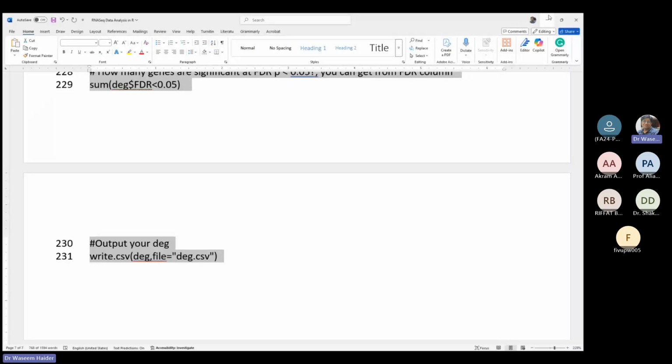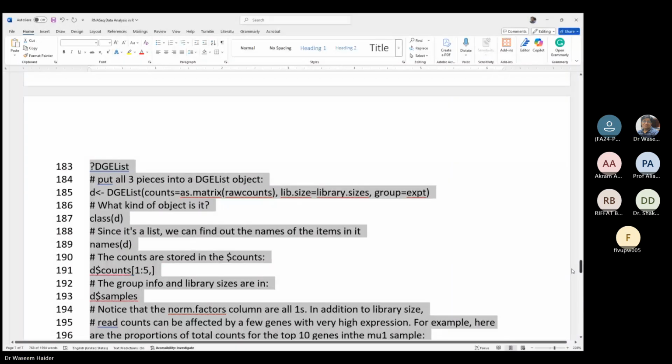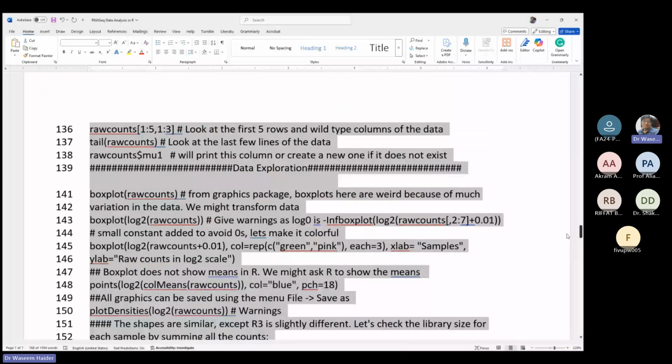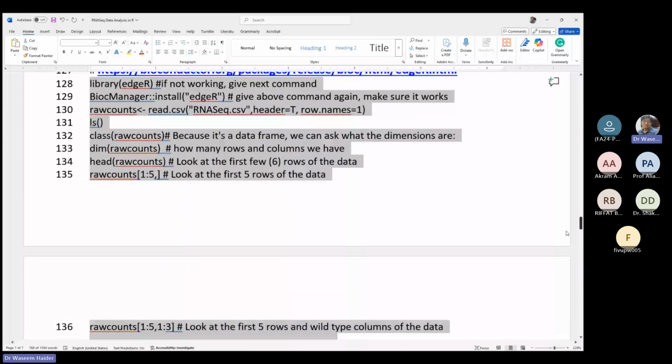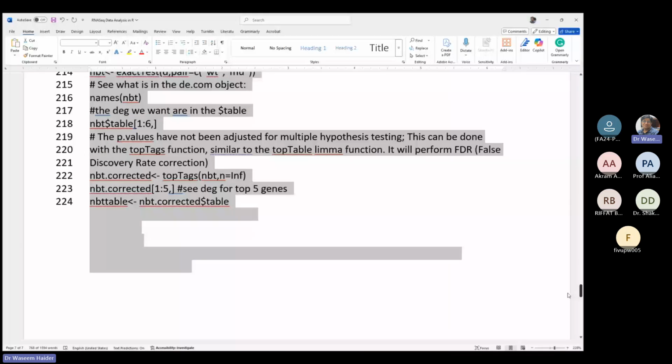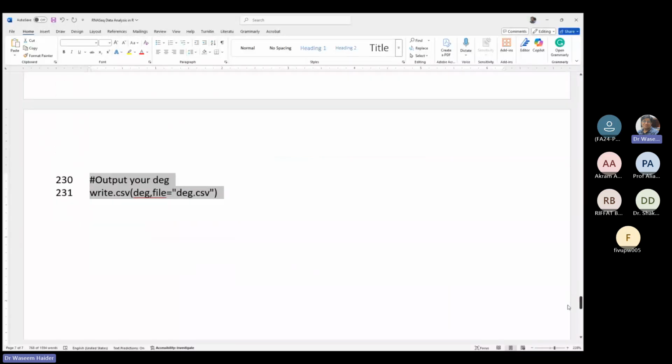And new script, and then I just paste what I've copied. So I go here and do Control V and everything will be pasted here, right? That whole code which I picked up from this Word file, I selected from line number 128 and everything up till line number 231.